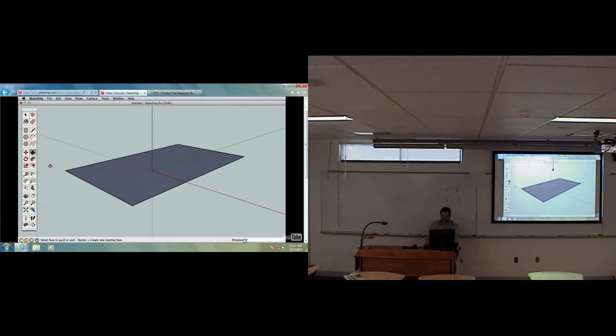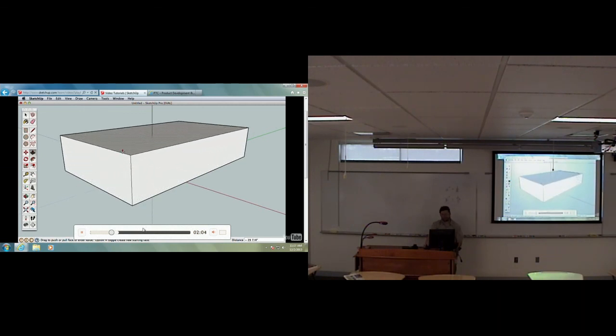I'm going to pause it because it did show down here in the video. It did show down here in the right-hand corner that it gave the dimensions of this box. So while you're stretching the box, it will tell you how big it is. And when you click that last click, it'll tell you what the dimensions are while that box is highlighted. And you can actually go down to this little box down here and type in the exact dimensions you want it to be. So if it shows up as 10 inches by 12.1 inches, you can actually type 10 by 12 exactly, and it'll change the box as you go. So we'll learn more about that later. But you can get very precise in SketchUp.